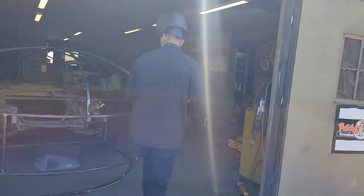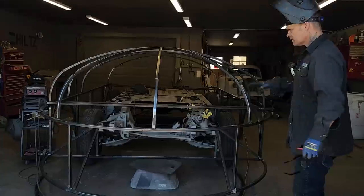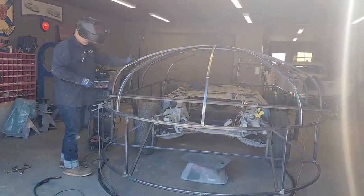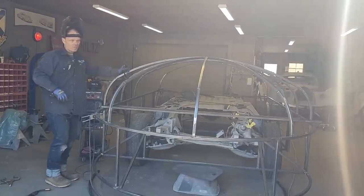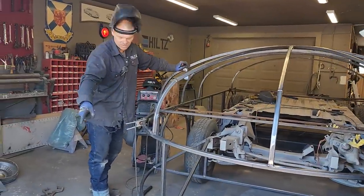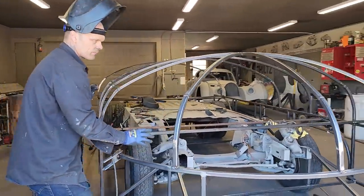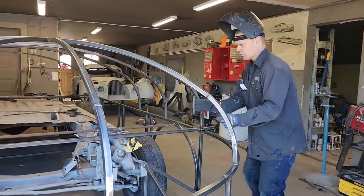Alrighty, seeing where we got this in here now, how much time are we at? 51. Let's add a few pieces on the top. Actually, we've got another window to put in, so we'll do it in the next one. What's gonna happen here is we're gonna continue on with the windows. We have two more pieces here. We're gonna split the difference, run that up in there and finish off the windows, because we're gonna have two small windows here, a large window in the front, two small windows here. We're sitting directly in the front.